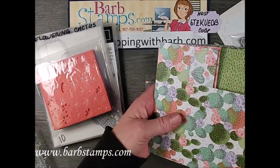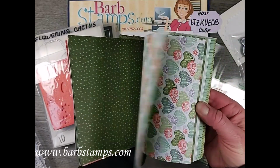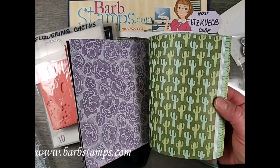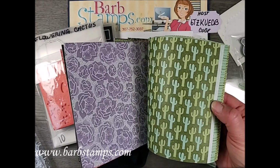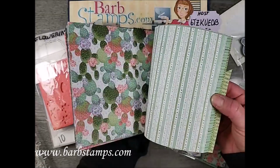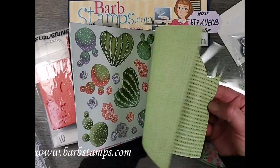And look at these papers, you guys. Oh my gosh, they are so fun. When I showed this to my daughter before she went back to college, she fell in love with this cactus paper right here. She actually said, can I have a piece of that? And I said, what are you going to do with it? I'm going to put it up on my bulletin board in my room. Absolutely. You just go ahead and take it. So she took one. So here are the patterns.